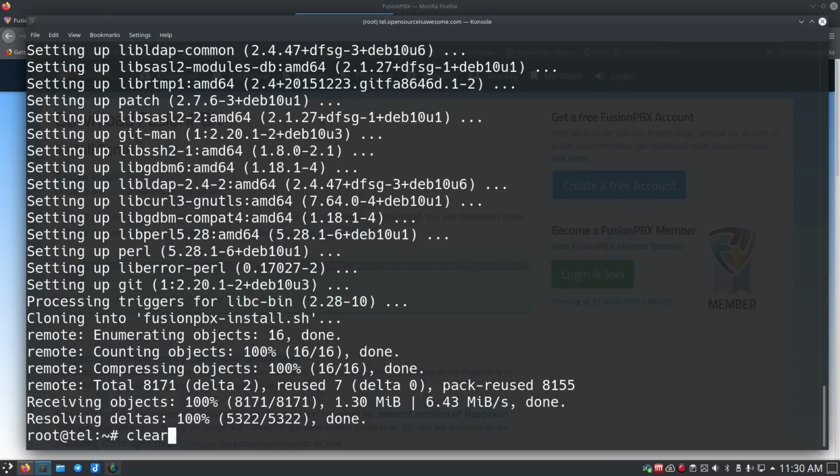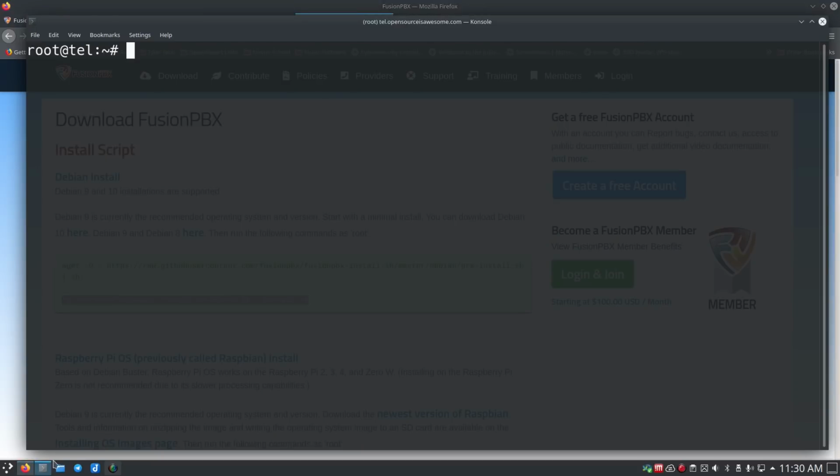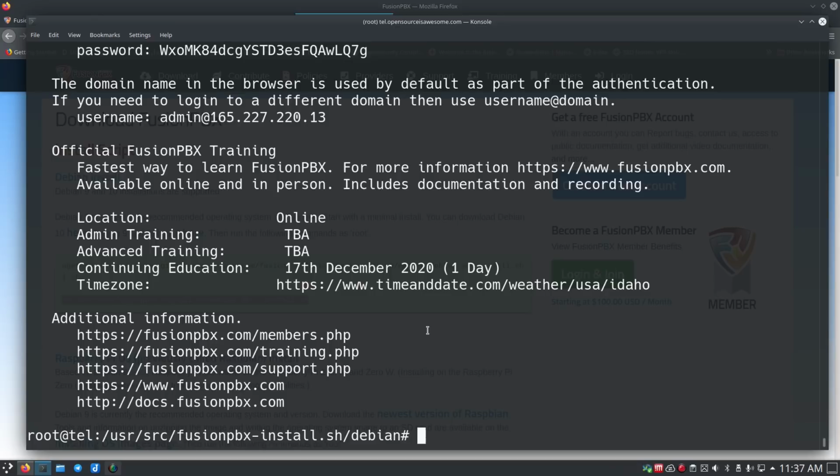There we go. And now we're actually going to run that script. So this is the command we need to run that script. So we're going to do Control-C to copy again, and then Control-Shift-V to paste that in. Double check, make sure we got everything included when we copied it, and we're going to hit Enter and let it run. Okay, that took a little bit of time, so be patient, but you should get something like this.